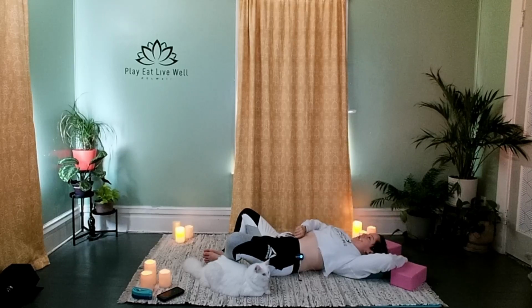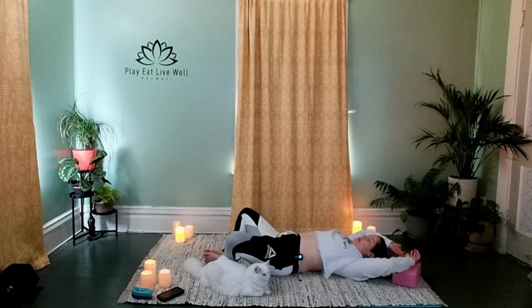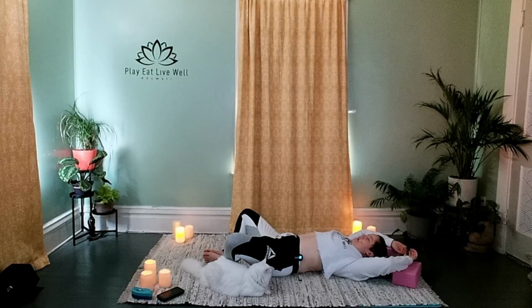Go ahead and take a moment to adjust your props. If something doesn't feel really restorative or restful in your body, make any adjustments to find that. And this will be kind of a nice one to release hips and shoulders together. We've so far been focusing more on the upper body, but now we're slowly going to start to transition our focus more to the hips and the low back.